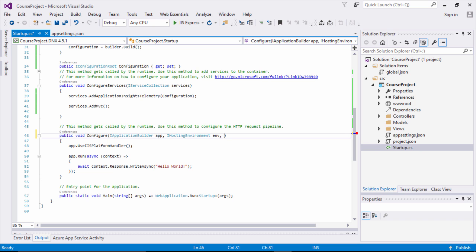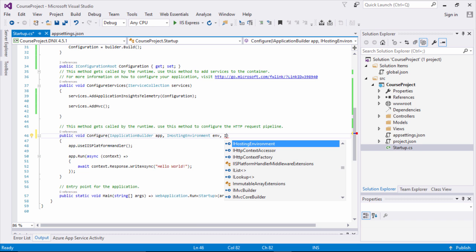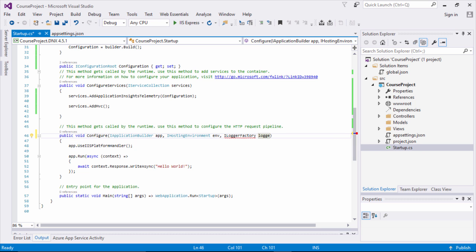And then here we're going to put an iLogger. And this is going to associate with logging different errors in your application, whether you want to log the performance or what's being called in the application. We're going to associate an iLogger factory here. And let's type that. And then we'll pull in that dependency.